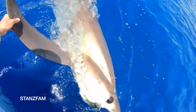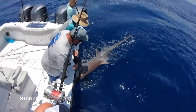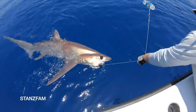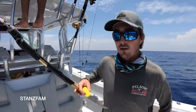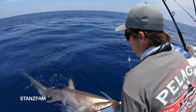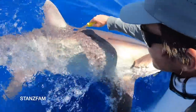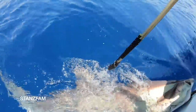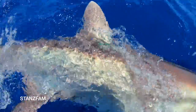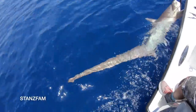We're gonna shake a shark fin today, get some pictures. We're gonna try to tag him, actually. We're gonna try to put a tag on this big thresher. We're gonna have to break his skin a little bit, so we're just gonna put in a small incision by his dorsal fin. Tag's in, guys — tag's in. Big thresher shark, you guys. Monster thresher shark. Look at the size of that tail.